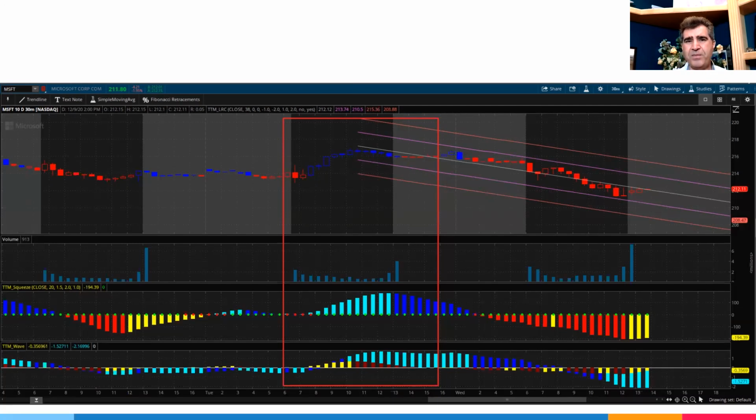Under 30 minutes, you can use 15 minutes, you can use 5 minutes, you can even use 1 minute. And depending on your style, if you're doing the futures market, for instance, maybe you want to use that. But if you're doing stocks and options, my favorite time periods are the daily and 60 minutes, and the lowest will be 30 minutes, because otherwise you're going to have a lot of choppiness, since you will get a lot of signals.